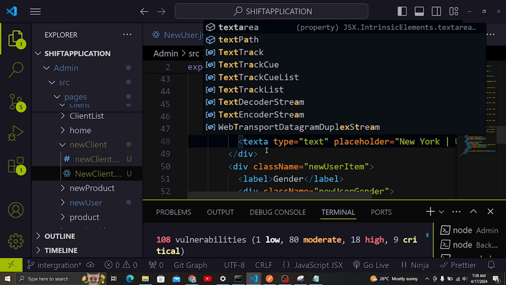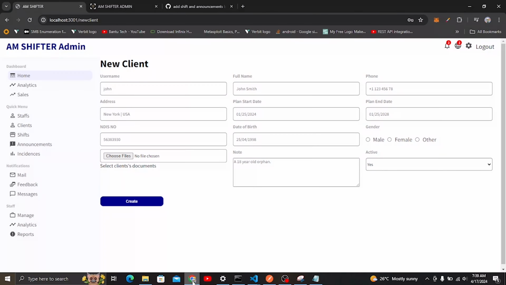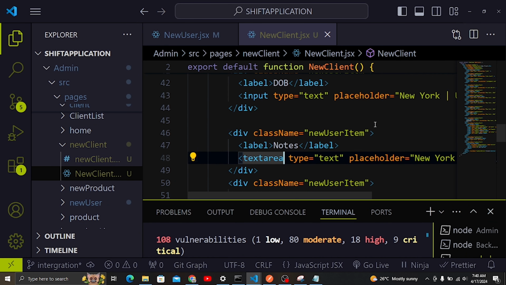So this is text area here. So let me check here also. So this one will be note or notes, and then we have active here. So I want us to confirm if we have all the fields.